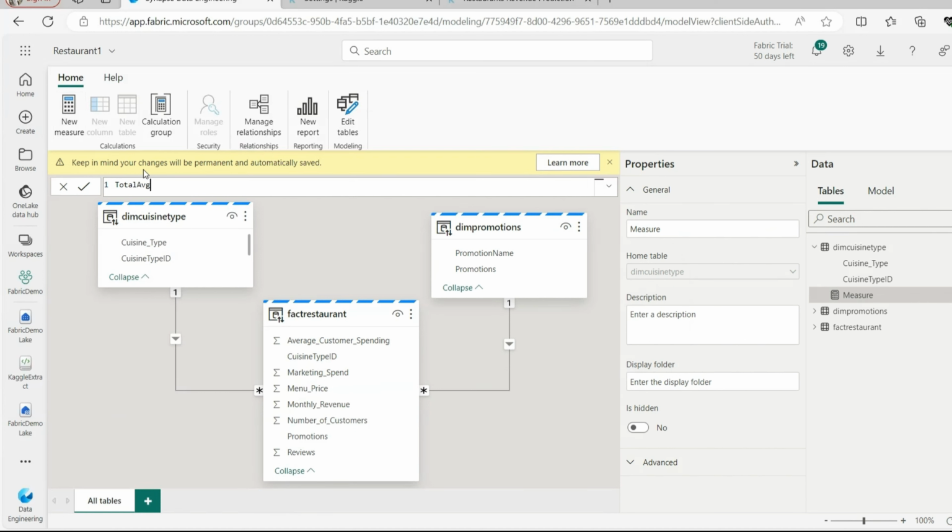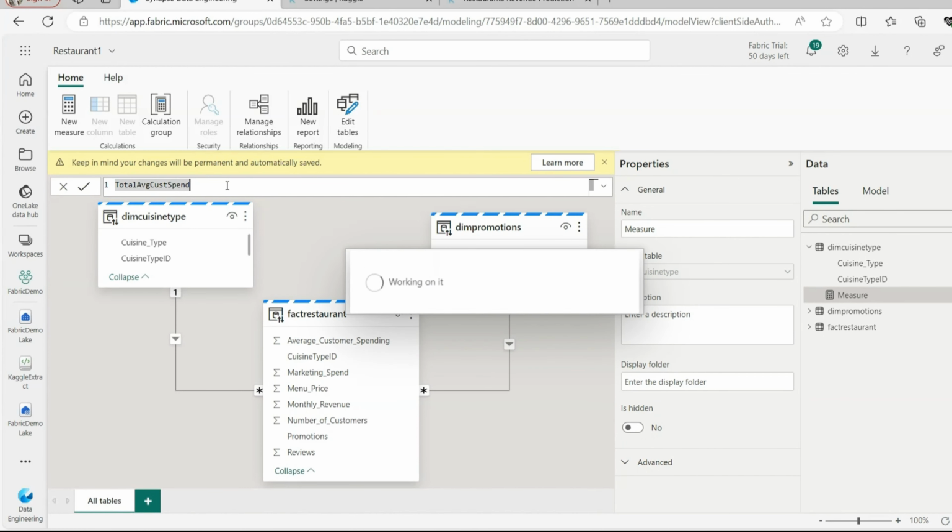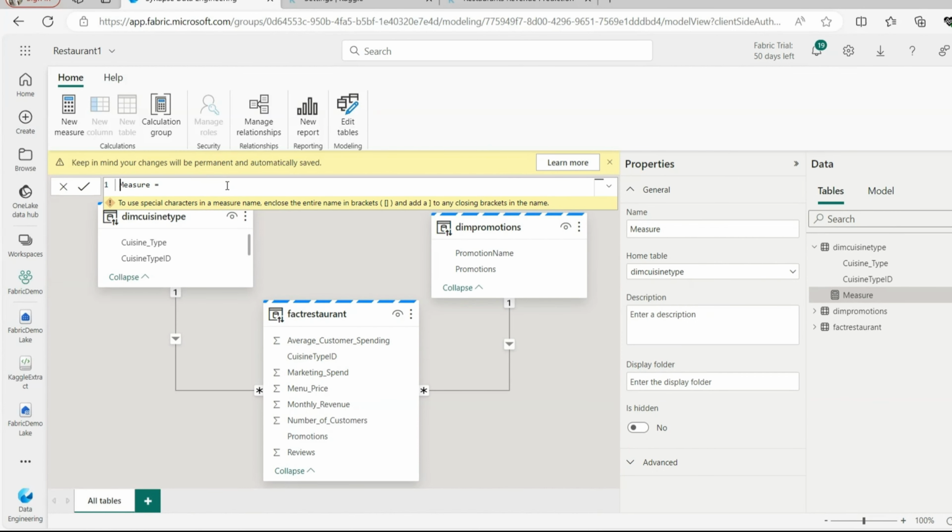Let's call this total average spend, total average customer spend, cost, which is already there, but just to show you, let's just use the sum. Coming back here, let's just call this total average cost spent.